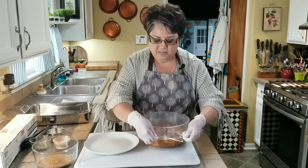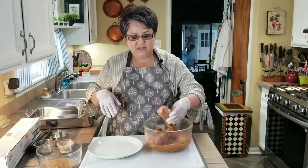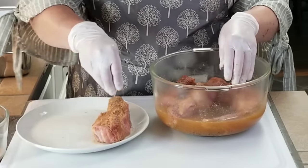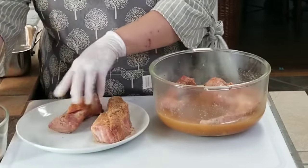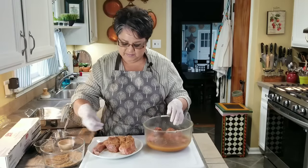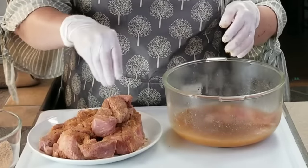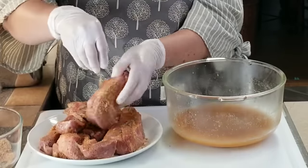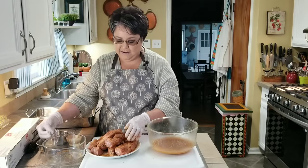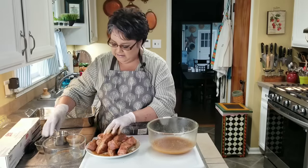Here are my ribs — they've been in the refrigerator for 30 minutes and they're ready for the next step. I'm going to take them out of the liquid. Since they've been in the liquid, they hold the seasoning really well. I'm going to put a little bit more seasoning on them and don't worry if they're wet with the apple cider vinegar because that makes them really delicious too. I'm going to flip them around and add the rest of the seasoning, then add a little more pepper and salt — being careful not to put too much since I already did it the first time.